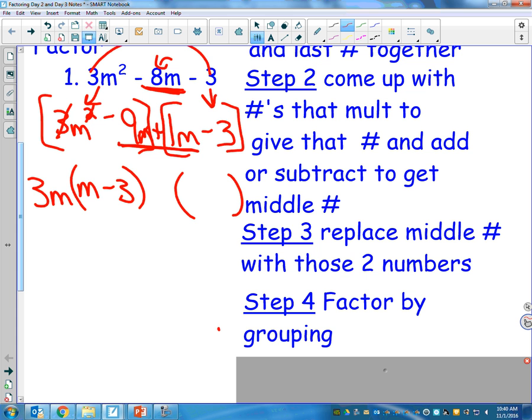So if you're not sure what to take out, write the same thing. Like, I better get m minus 3. So what should I take out of this so that I'm left with m minus 3? Absolutely nothing. Well, technically, could you take out point 1? So, you're right. It's the right thing already, but we're not going to take out 0, Alex, because if we put a 0 in front, everything equals 0.